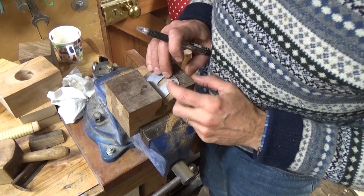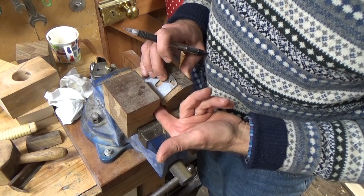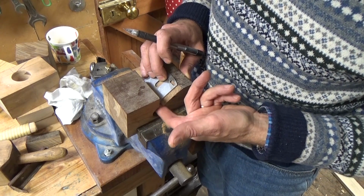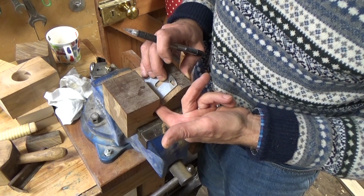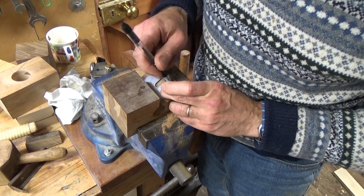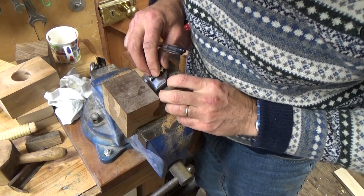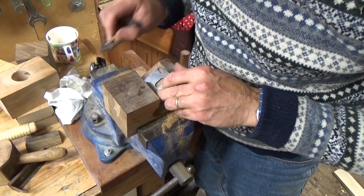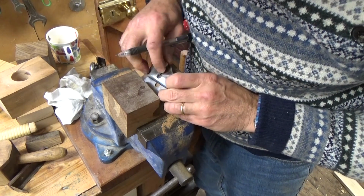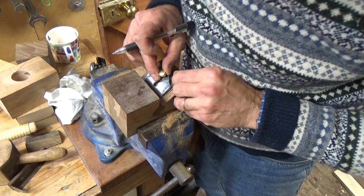I'm now just marking in where the blade itself will sit, and what you can do, you can put your finger just along in the conical hole and just get it so you just start to feel the blade a bit like on the other side of a plane. So it'll be roughly there. I'll just outline that so I know that's broadly where it goes, and then work out where your cap arm is going. It must go in the middle roughly. I think that will work. Let's just double check. So if that's there, centre hole there.